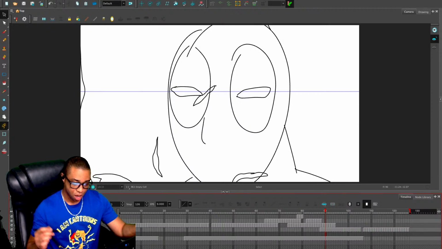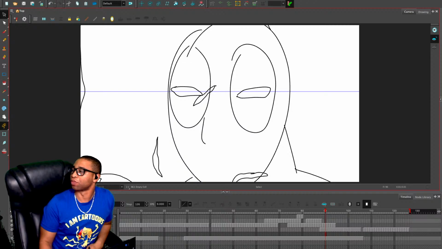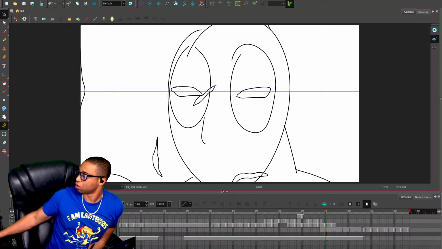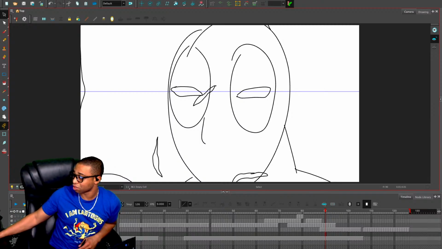Alright, now the next part to this whole thing is to get our reference and start actually drawing this thing. We're already there, you guys. Usually you have to build up on this and make sure it actually flows well and draw it a couple times before we can get to the final illustration phase. But I think this is good enough though. Wolverine, there we go.